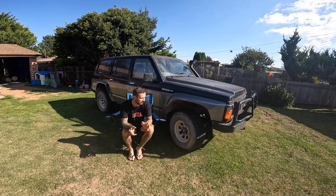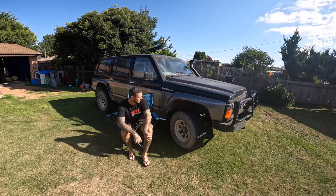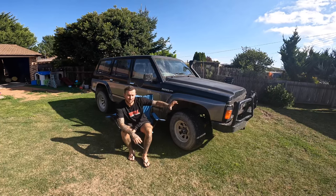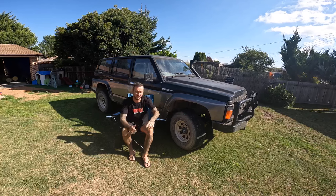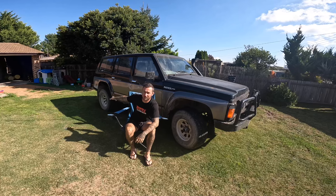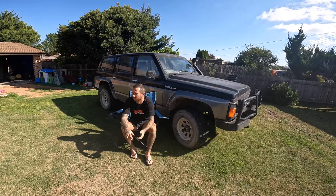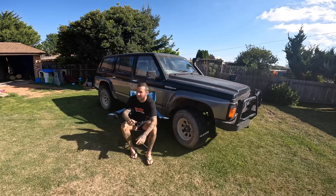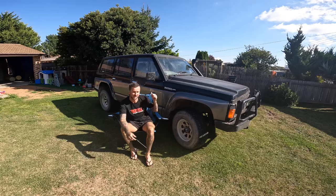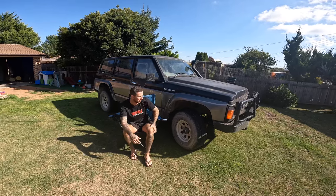The main reason we brought it is it has reduction gears - I believe 85% reduction gears - which for Patrols is very very good because obviously they can't crawl very well. The bull bar is coming off, we'll make a new bull bar, wrap the whole car in bar work, sliders, rear sliders, rebar, absolutely everything. Inside the car is pretty clean, carpets are pretty clean. It has factory sway bar disconnects so I can actually disconnect the sway bars inside the cab.